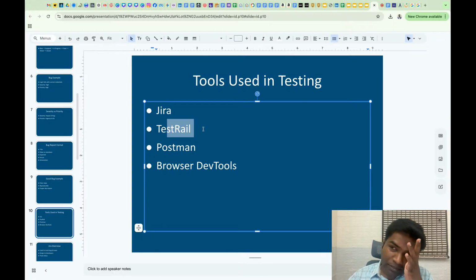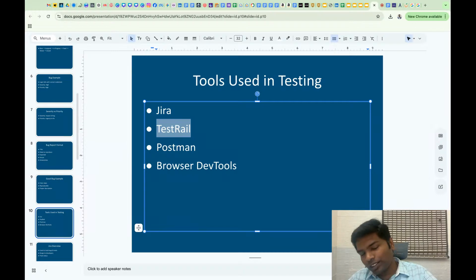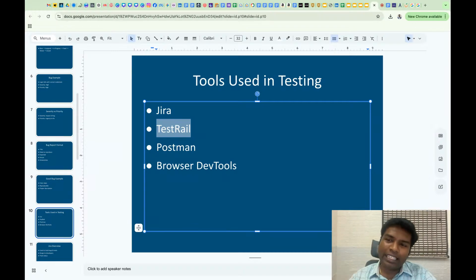TestRail, I don't have any experience, but my friends told me one or two companies are using TestRail. This is a test management tool. What does management tool mean? Take an example: you are writing test scenarios, test cases, creating bugs, and you want to create all this in one application.